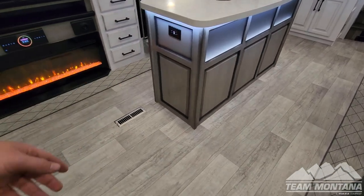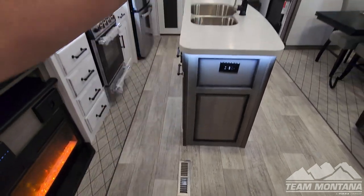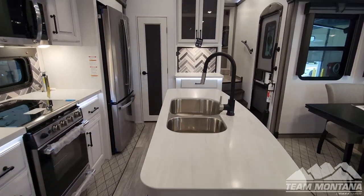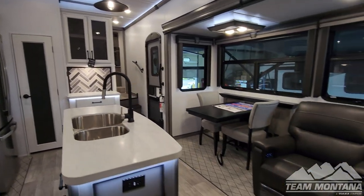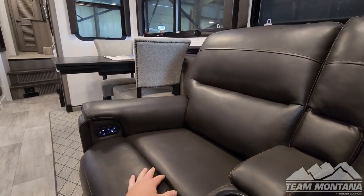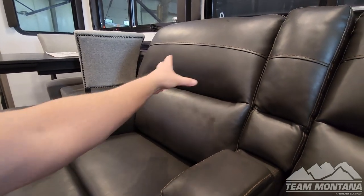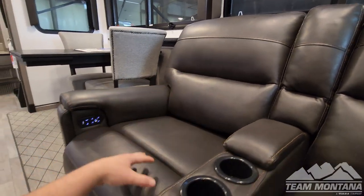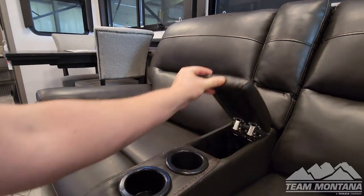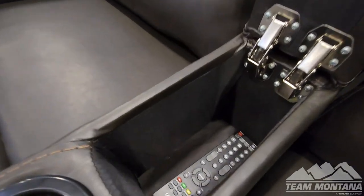The furnace comes down in the floor — you have floor vents, which some call dirt traps, but it's the most efficient way to run the air. Your water lines run right beside that, so this is truly a four-season, zero-degree-rated coach. They switched to a four-point chair with buttons on the bottom left and a USB port. You've got lumbar support you can push out, adjust the top of the chair, and adjust your legs as well for extreme comfort. You've got cup holders and a little snack drawer for TV remotes.